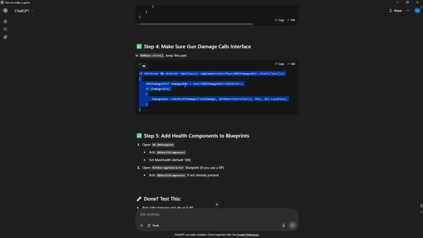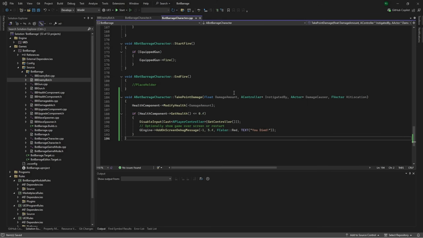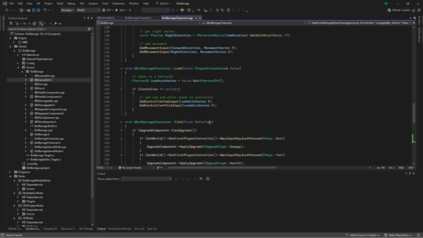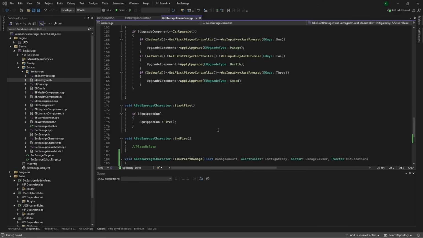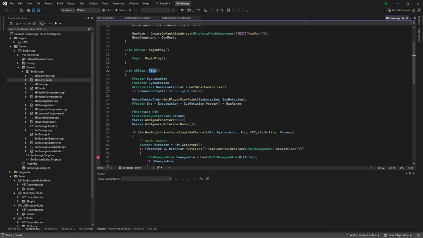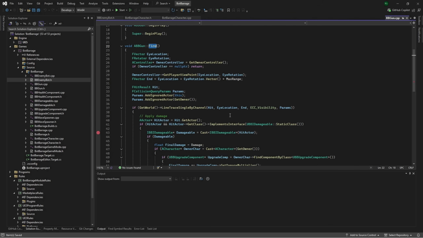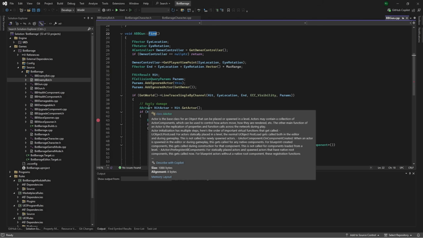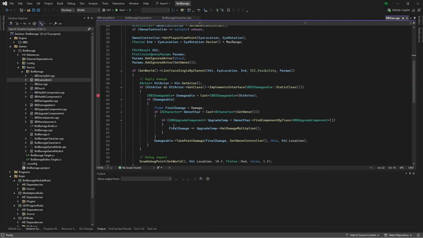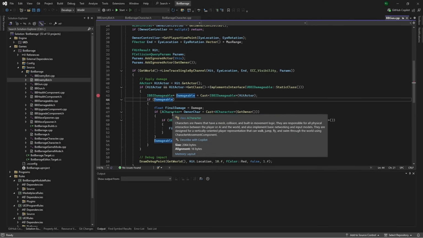So right here, it's making another mistake. It's getting rid of the upgrade components damage. Now I don't copy that. I just leave it, because I don't want to break things intentionally when I know they're wrong. They're going to break. So this is a case of where all of this existing code is actually correct. It's better than what the AI just provided. So I'm leaving this all as is.